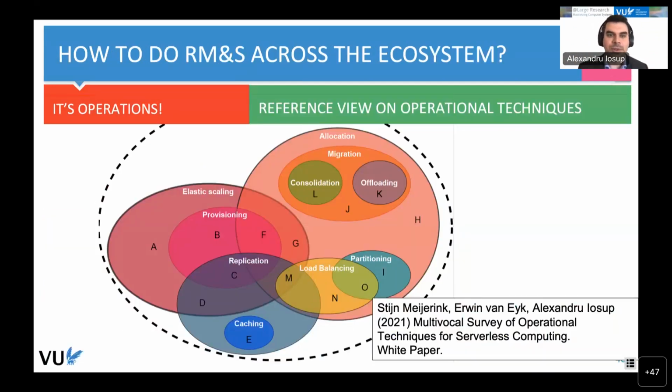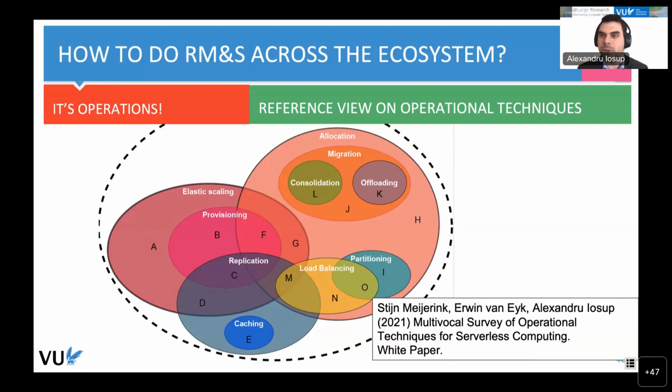Then I've mentioned that we need to do smart resource management and scheduling. Well, what does resource management and scheduling mean? It means the right combination, with the right configuration for the problem at hand, of any number of operational techniques. And here I have 10 that are actually combined one with the other. At least there's a visual explanation, a taxonomy-based explanation based on a Venn diagram. What's the relationship between these different resource management and scheduling techniques?